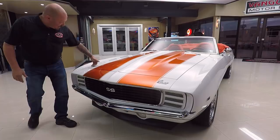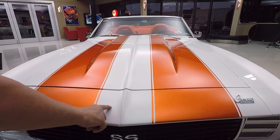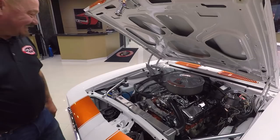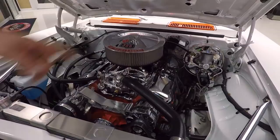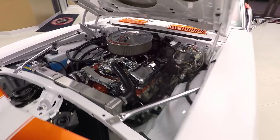Check this beauty out — those stripes are buried under the clear and they've got an iridescent look to them with a little bit of metallic. They're just beautiful. It's actually got a clear bra on the nose to help protect the paint. Now normally we don't give you a sneak peek of the motor, but we've got to. Numbers matching 350 horse 396 with a serpentine belt setup, AC, aluminum radiator, Wilwood brakes, tubular upper control arms, all the wiring nice and neat, all the hoses look great. Just an amazing car.